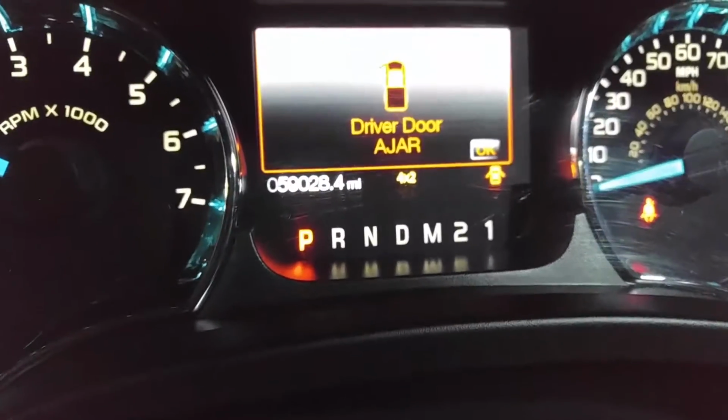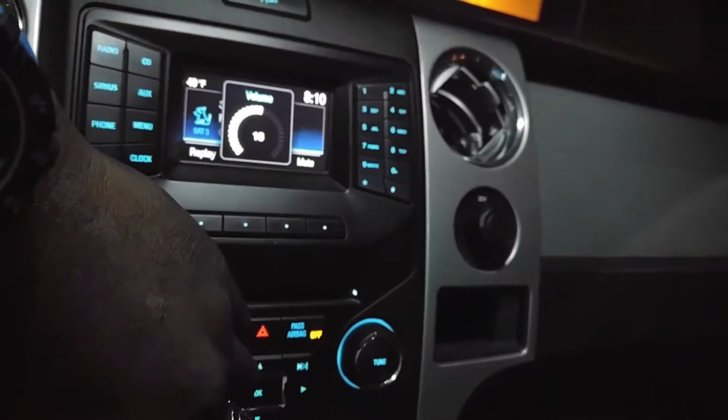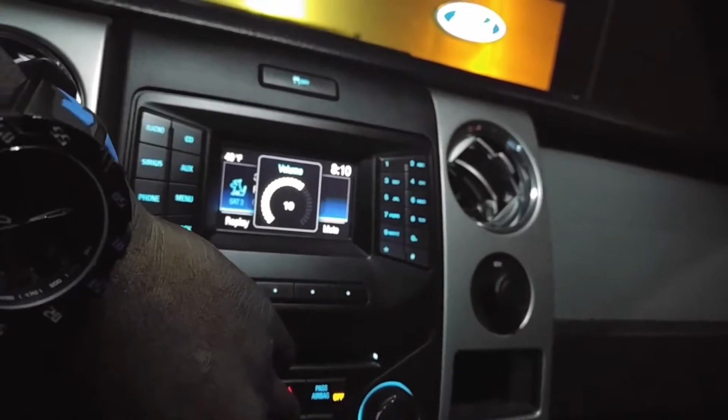On the inside, you're going to have the LED lights on the inside all the way through, leather interior, with the power seat. This right here is the mileage that's on it, the 59. As a 4x4, nice stereo system. The best thing about this truck is yet to come. Here's your power windows. Projector beam headlamps.